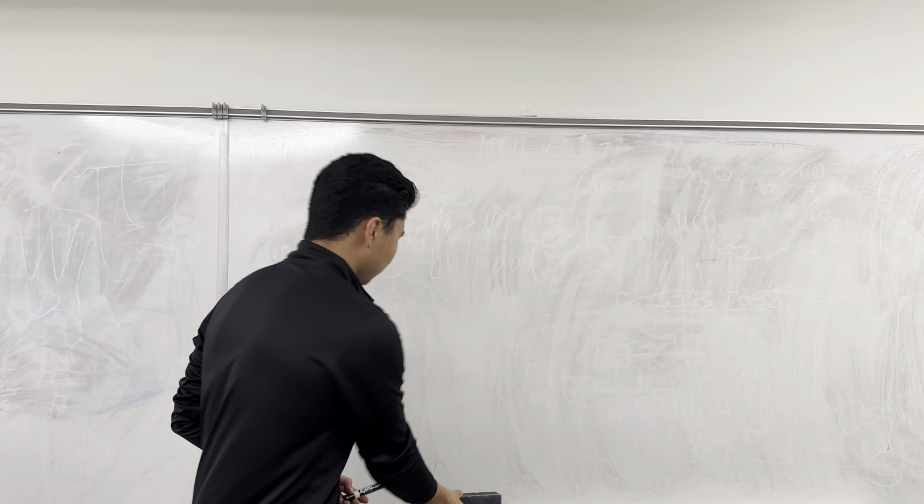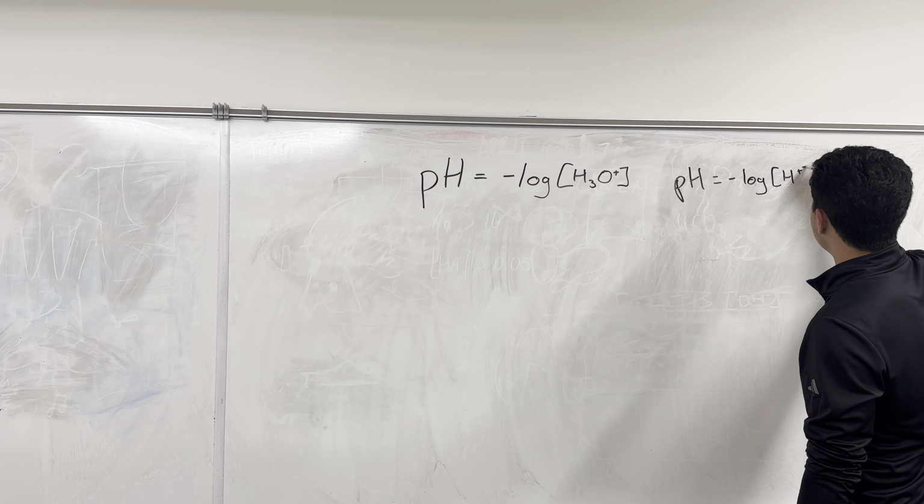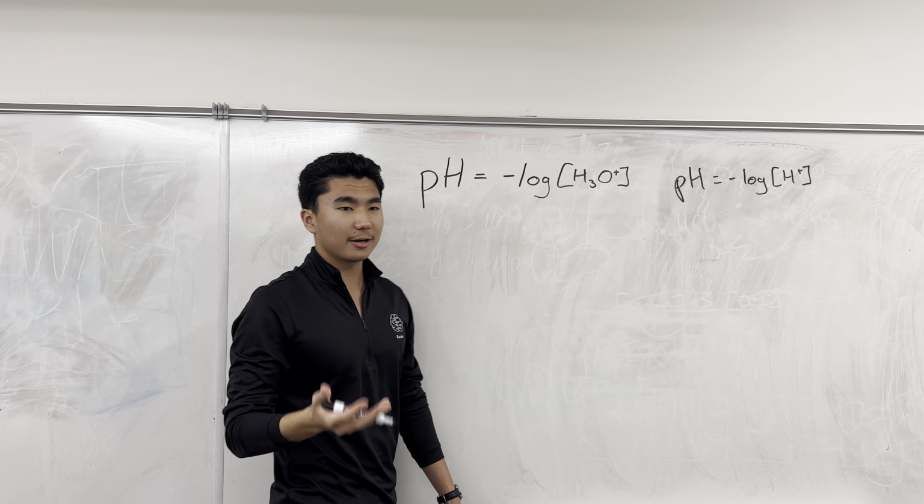All right, so to talk about pH, pOH, and all that sort of jazz, we first need to look at a couple equations, and we have to memorize these. For one, pH is going to equal negative log of hydronium, so that's H3O plus. And pH also equals negative log of the concentration of hydrogen. So those are two equations we have to know in order to find our pH.